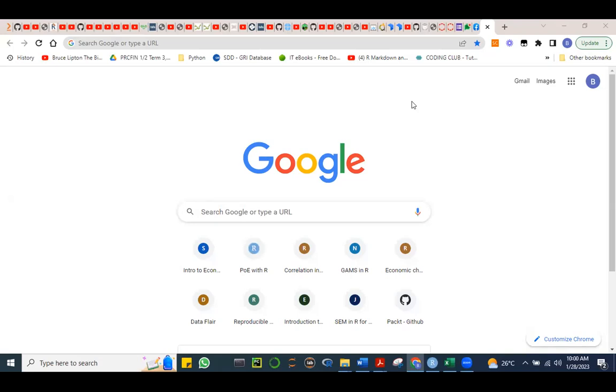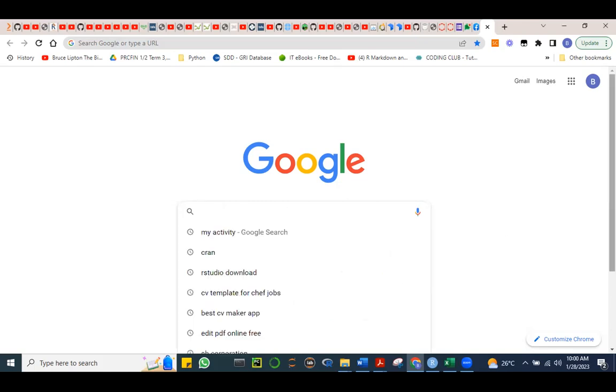First, R is a freeware, so no problem with any fee, unlike other software like SAS and Stata, where you have to pay a fee to make use of it, unless of course you're violating intellectual property rights, which I don't encourage. So we're going to make use of R, which is, as I said, a freeware. And how do we install R?